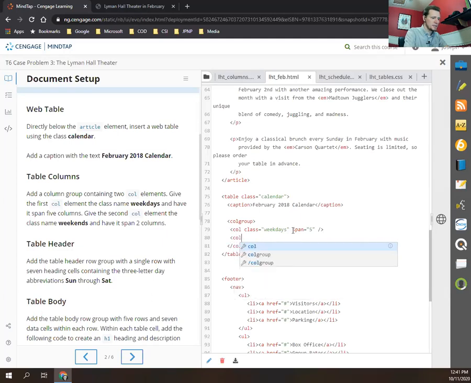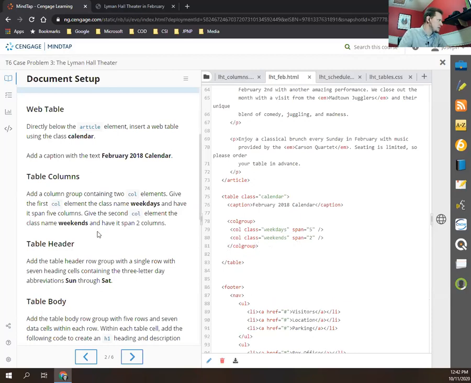They don't have a separate opening and closing because they don't contain anything. And the second one, weekends, of course, is going to be 2 column spans, for a total of 7 days in a week.